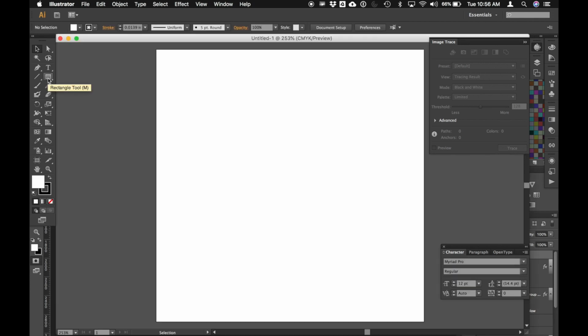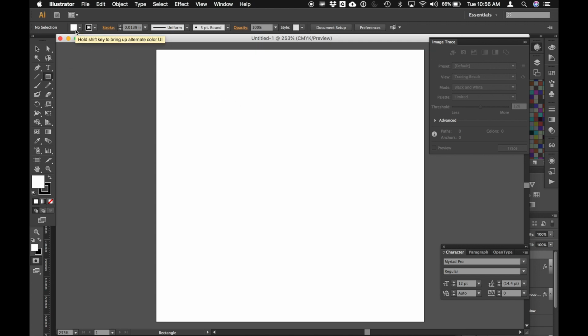And I'm going to show you how you can move anchor points in a shape to create any custom shape that you can dream up. So I'm just going to start by using the rectangle tool. So here I can tell I'm in Adobe Illustrator. It does look very similar to Photoshop, but they're great to use together. I'm going to go and choose my rectangle tool. I might have to click and hold to get my rectangle tool.